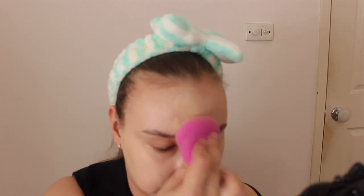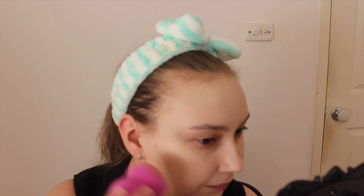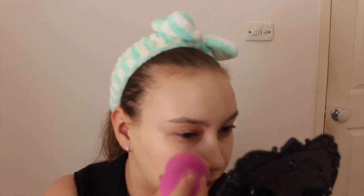I built up a little bit more coverage around my nose and cheeks and finished off my forehead. That definitely built up on my cheeks. I don't have a pore-feeling primer on — I just have the Hourglass, which for me is not what I'd consider a pore-filling primer at all — but this is smoothing out particularly my nose, which looks incredible. My cheeks are still a little bit pore-y but for not putting a pore-filling primer on, this is ridiculous. My nose particularly just looks super smooth — I really like that.